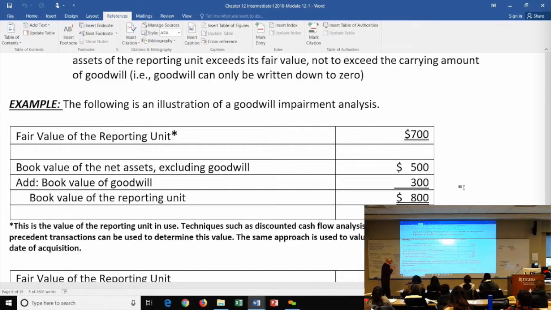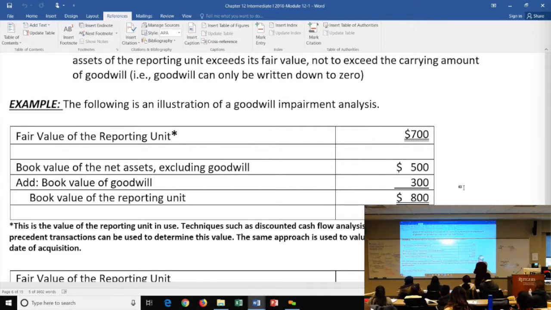So it's extremely expensive to value the reporting unit. That's why we've got the more likely than not analysis. We're trying to minimize the cost. This is a cost-benefit issue. Don't forget, if you want to test goodwill impairment every year, you would have to pay for somebody to value a subsidiary every year. That's pretty expensive. Just think about getting someone to appraise your house. That could be a big chunk of money for you too, right? Just think about getting someone to appraise another business.